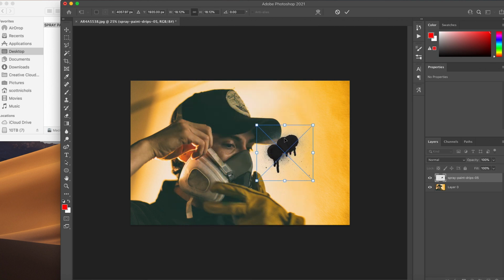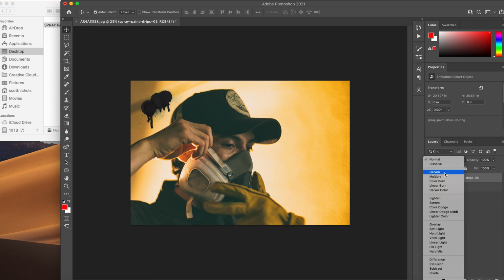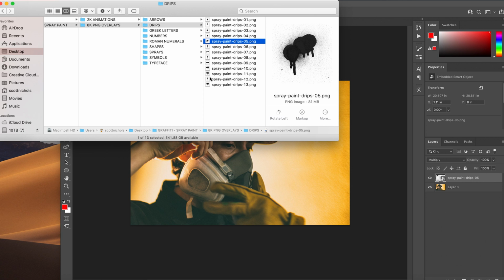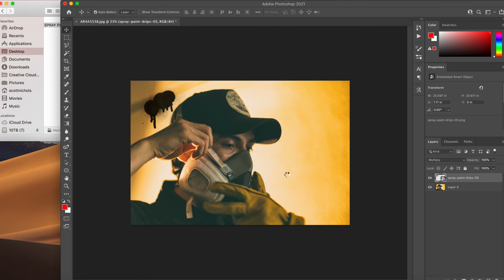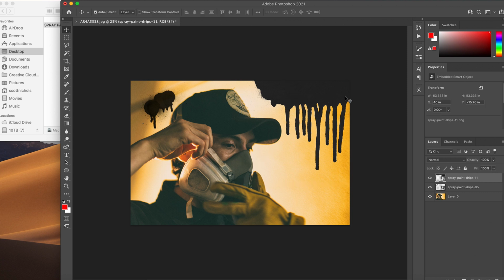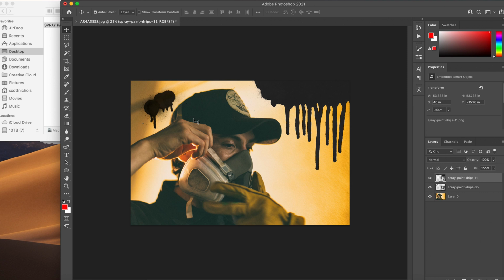And then you can simply change the blending mode to give it a little bit more of an organic look and a more natural look. Can make it look like the top of the screen has been spray painted and it's bleeding all into the image. So really, it's just that simple. You drag and drop, you change the size and the location of where you would like it. If you want, you can also play with the blending modes to achieve different looks. And it's really just up to you to create whatever look you would like. So have fun with this, guys.